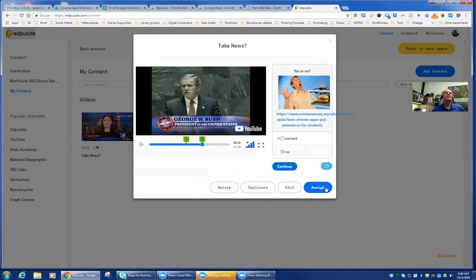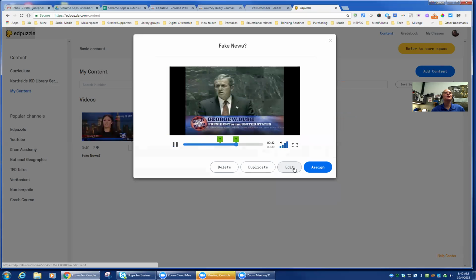So if I were to assign this, you could even input the answer. There's ways to input the answer when you make your question, and when you assign it, the students will also see the correct answer if you want them to. So that's really neat. Can you imagine? It's so simple to add the questions in there.